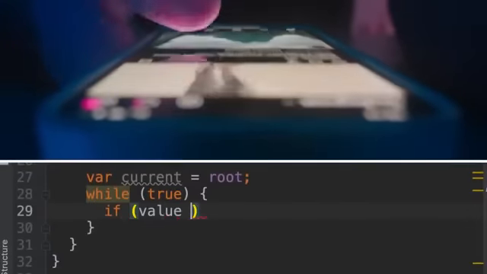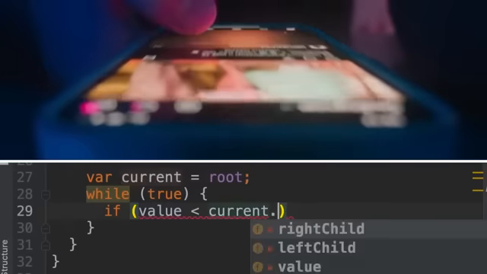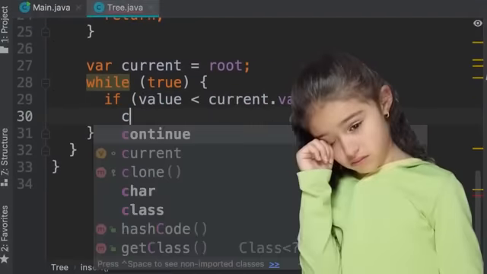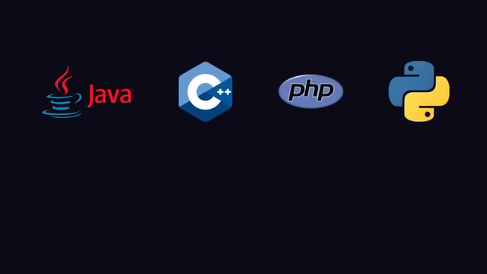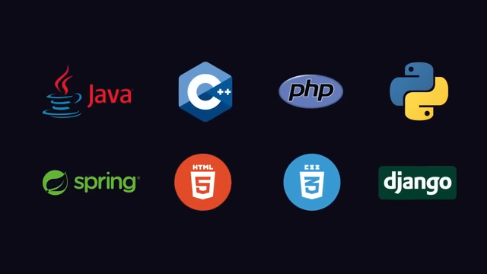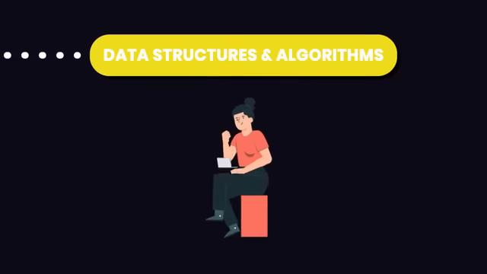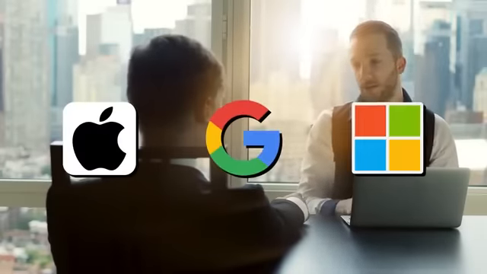Now, building mobile apps often involves working with data structures and implementing complex algorithms. This is where a lot of self-taught programmers struggle because they try to skip ahead and learn more and more languages and tools without learning the fundamentals of computer science. Data structures and algorithms are critical subjects taught to computer science students, and they're often covered in tech interviews, especially at big companies like Apple, Google, and Microsoft.